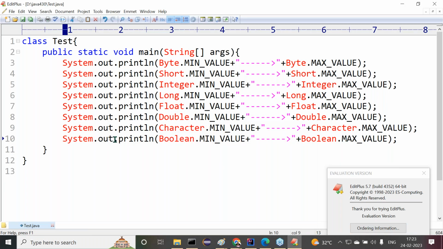So I want to make this a comment. Here we were able to get some error. Leave this one. All right, sir. In all the remaining cases, constants are available, but in the case of character, MIN_VALUE is a single space and MAX_VALUE is a question mark. It is provided. Now let me check this.